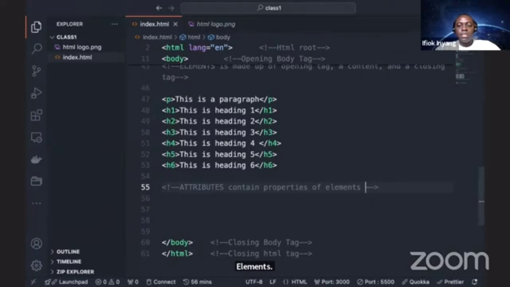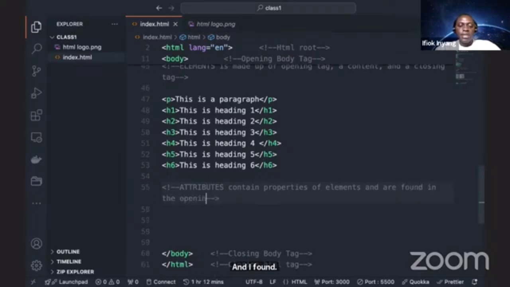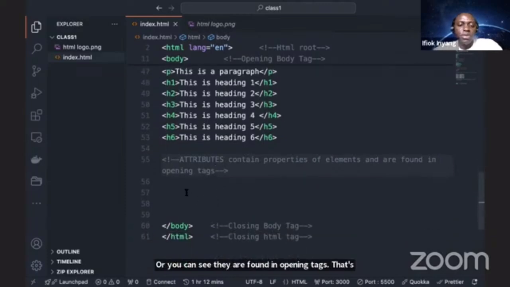And they are found in the opening tag. Or you can say they are found in opening tags, right? That's where you find them, that's where attributes are written.